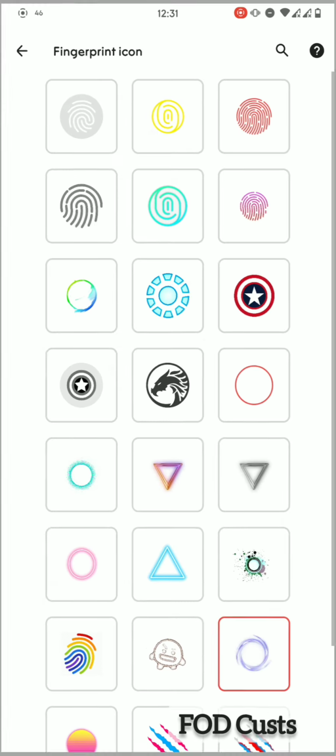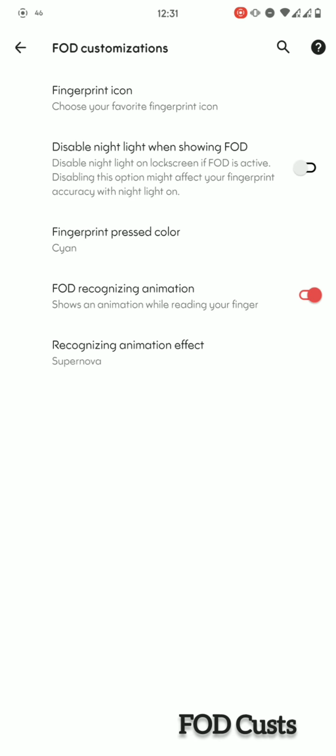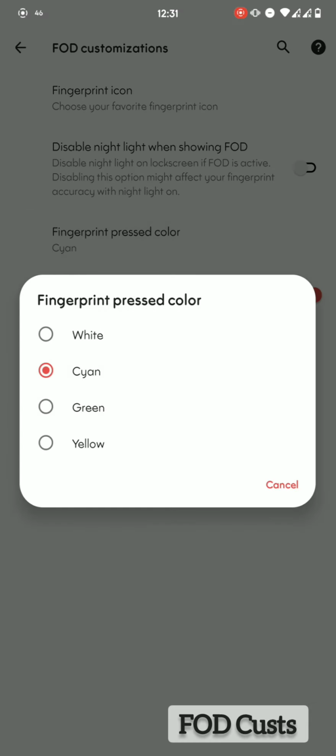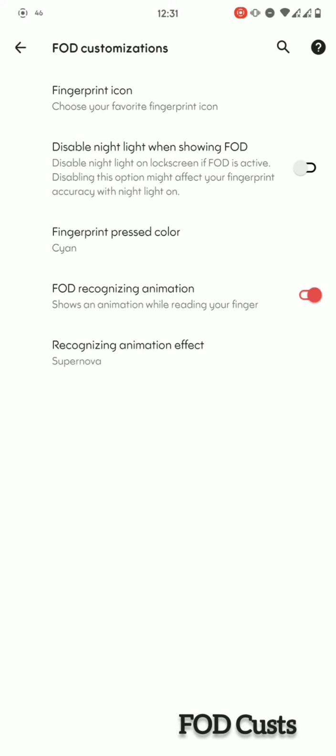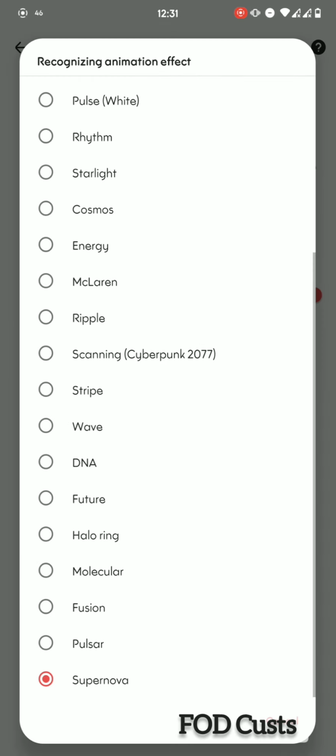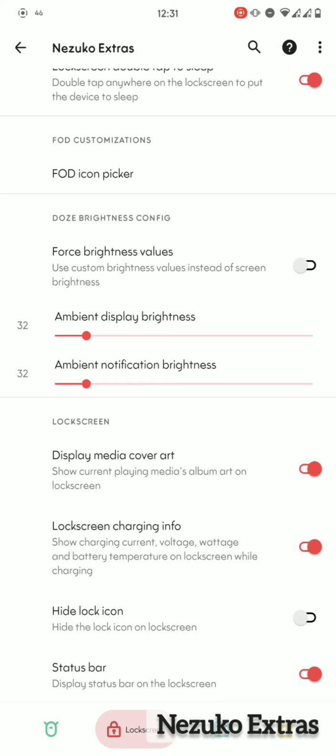You have fingerprint icons, disable night light when showing FOD, fingerprint pressed color, and the animation effect. After that, you have the DOS brightness config. You can force brightness values from here, and then the lock screen, display media cover art, and such customizations are in the lock screen.